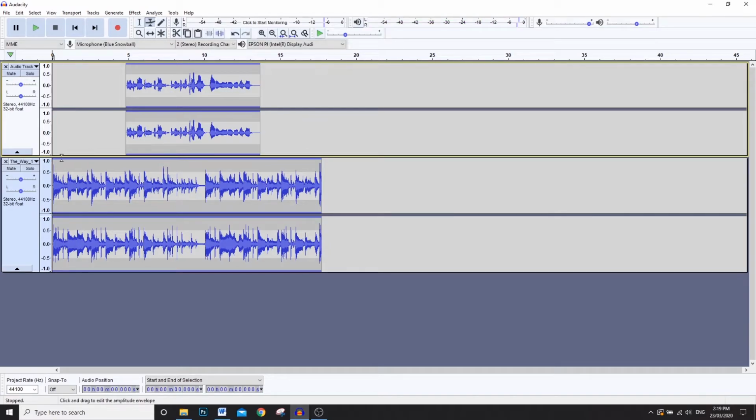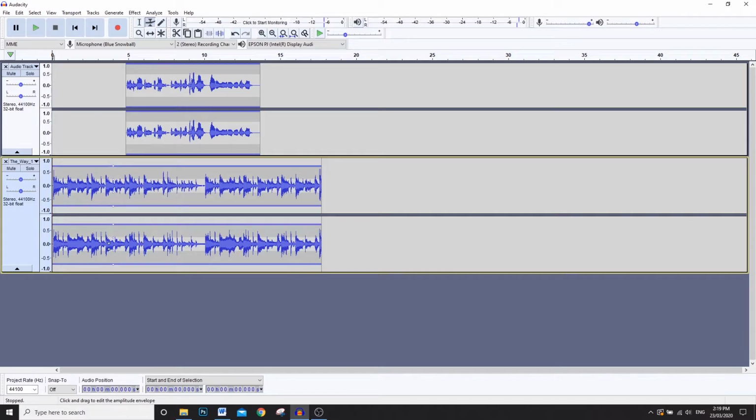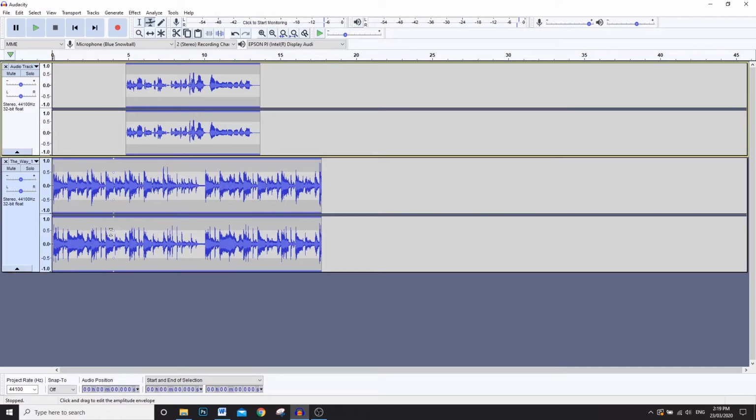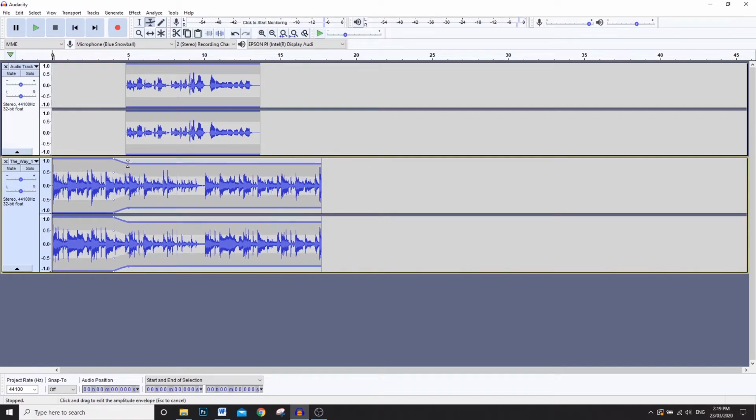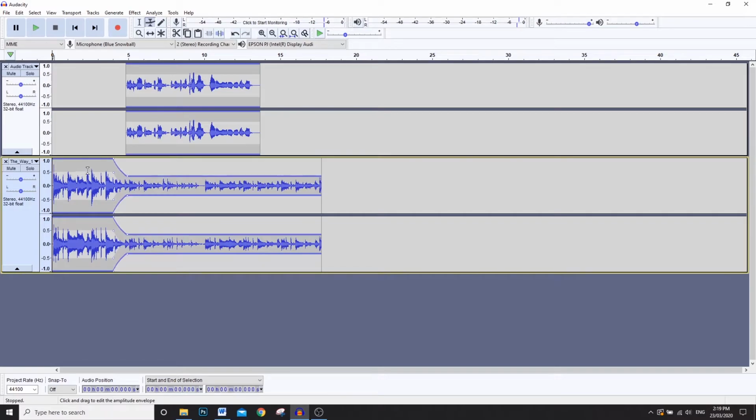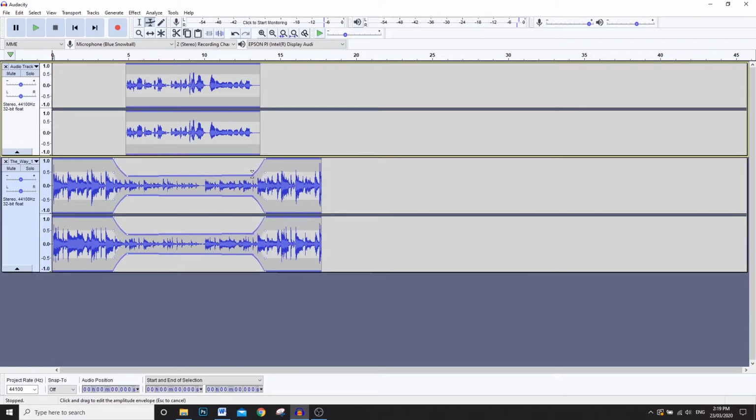Okay, so we want to make it loud to start with and then get quieter where I start talking. So what we can do is click once. And when I click, you can kind of see these white dots here, or you will be able to on your screen. These white dots are keyframes, so we can create the dots here. We can create another set of dots further on, and then we can drag down the dots. So you can see it's loud here, and then at this point it starts getting quieter. And we'll do the same thing at the end. Click once, then click again to get it louder. Just drag that out there. Okay, so let's listen to that.